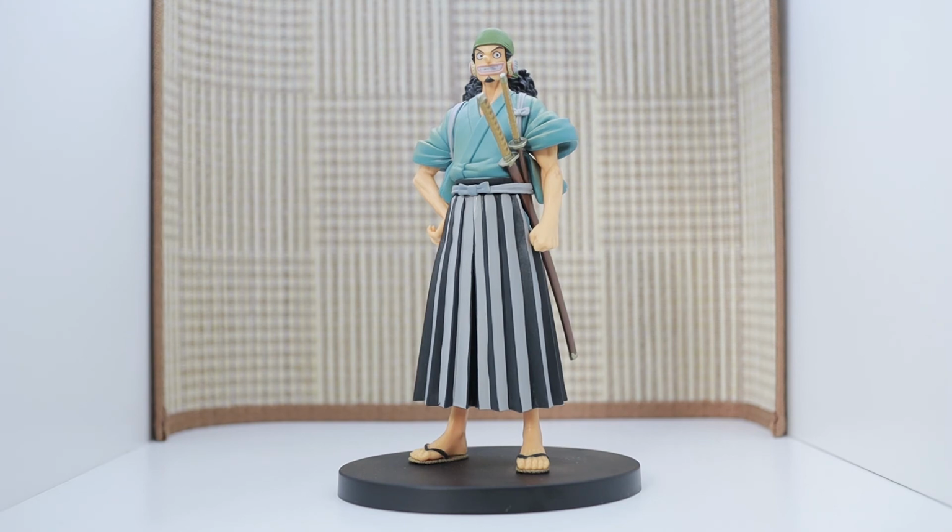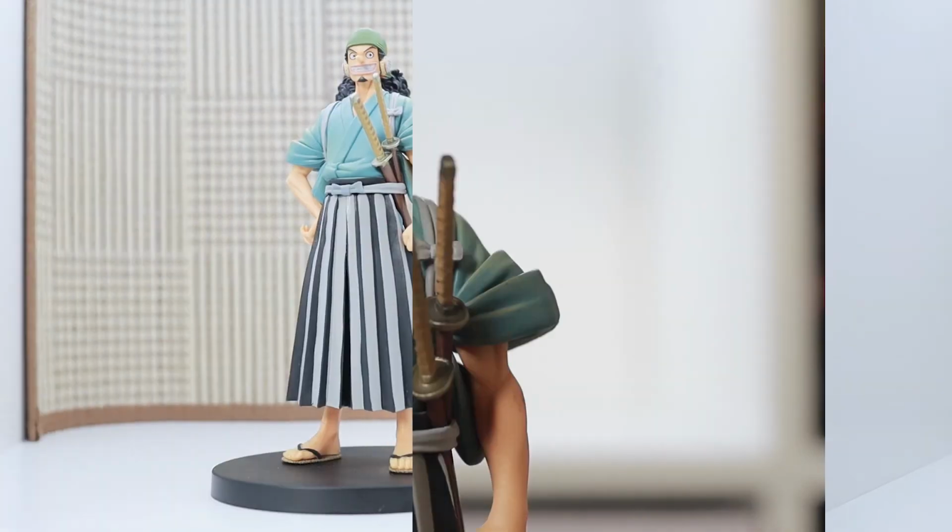Price. As I mentioned before, I got this figure for $19, which is great relative to the other figures, although I would love it even more if it was in the 17s maybe. So for price, I'll give this a 0.9/1.